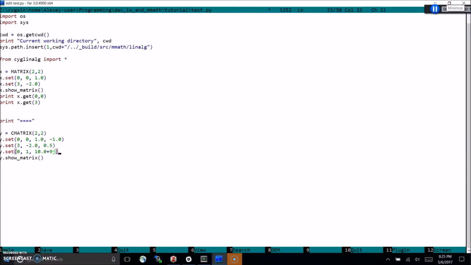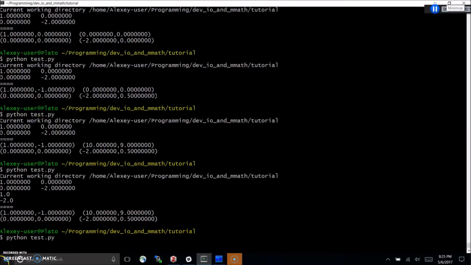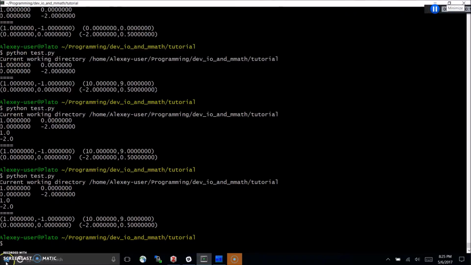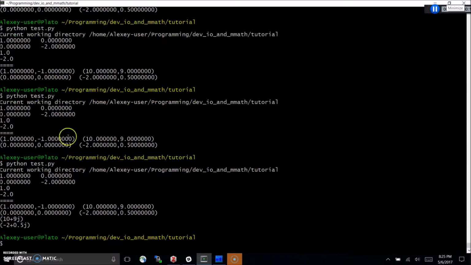And the same thing you can do for the complex valued matrix. Of course, so let's say get 0, 1, and get, let's say, 3. Okay, so now we print it out, and whoops, that's interesting. I think I missed something. Oh yeah, of course, I need to do print, and now we can see the output. So the first one output this element, and the second one was this. So this is what we get.